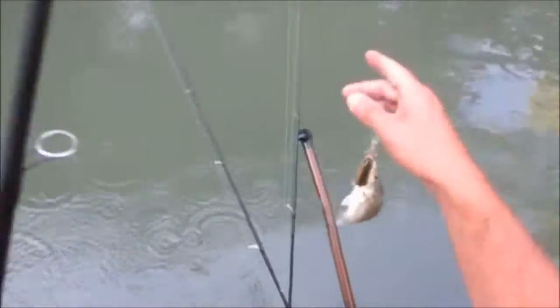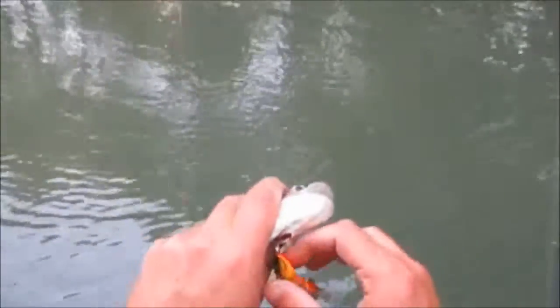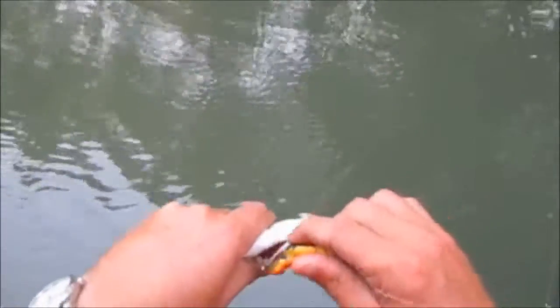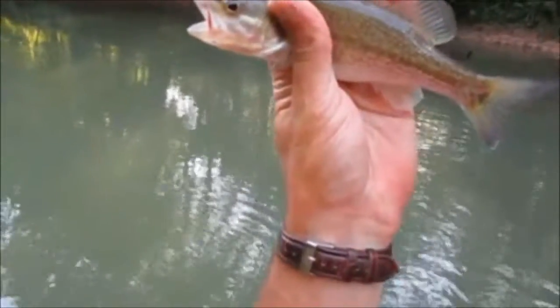Alright guys, we're starting to slowly get a little evening bite. I had the camera off a minute ago but I missed — I had a triple hit on the whopper plopper. Wilma had a good two-pounder on the crankbait halfway in, got off, then she hooked another one a minute later, a different fish, got off. It's been really bad hooks today guys. We could have had twice as many fish but they're not setting, not hooking up. We're using double treble hooks on crankbaits, so that doesn't make any sense. The sunfish that'll attack them will hook themselves — just like they're short striking, all the bass are.